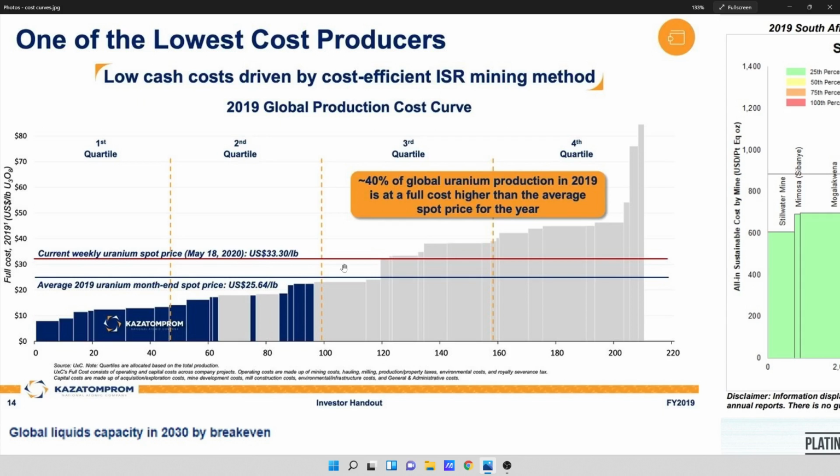So this is what the cost curve looks like. And the lowest risk time is to buy when it's down below the high cost producers, especially if you're buying the physical metal itself. With mining companies, depending on where they are on the cost curve, there are risks of them having financial problems. But that is the time to buy, when everyone's panicking and they think they're going to go bankrupt, because that's when they get pushed to levels that you'll never see again. And some do go bankrupt. That's where you get your asymmetric bet.